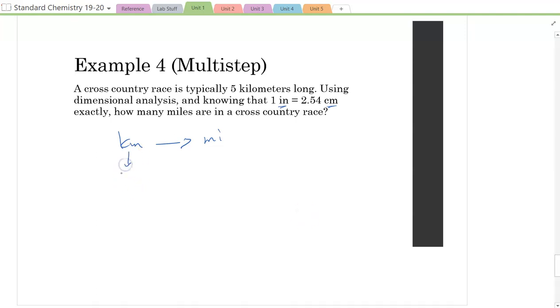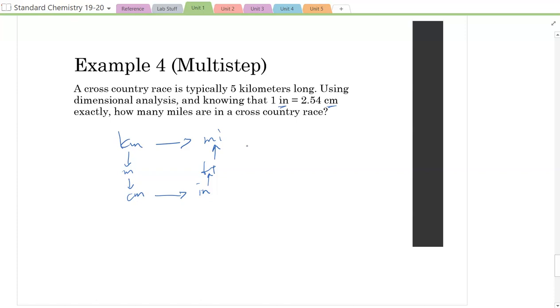I know kilometers, I can probably switch it from km to meters, and then from meters to centimeters or something like that. Now, some of you, again, can go directly from kilometers to centimeters. That's fine too, right? Just kind of go your own way here. The centimeters, then, I can switch over to inches because that's given to me in the problem. Inches, I can probably go from inches to feet, and then maybe from feet to miles. Some of you may need to take some other route to get that, but a lot of this information I think you should know.